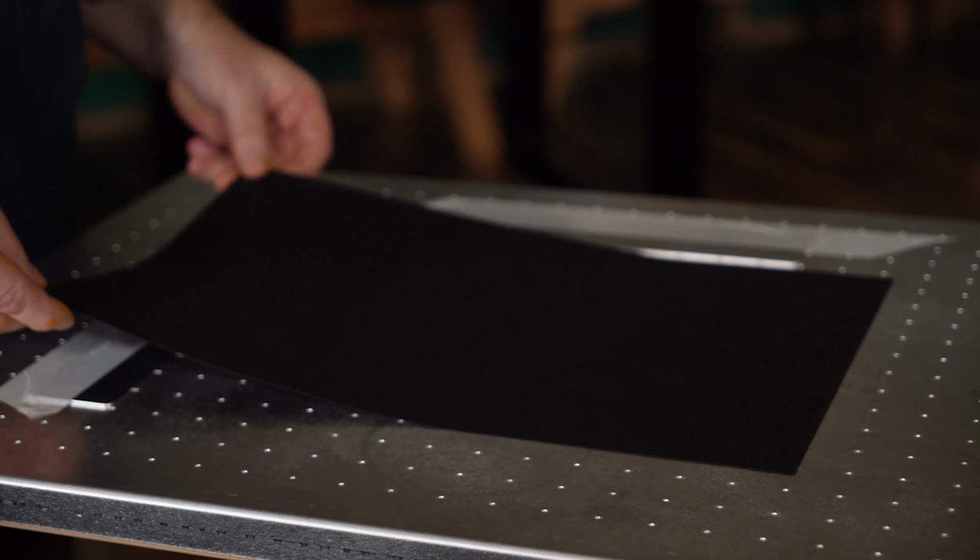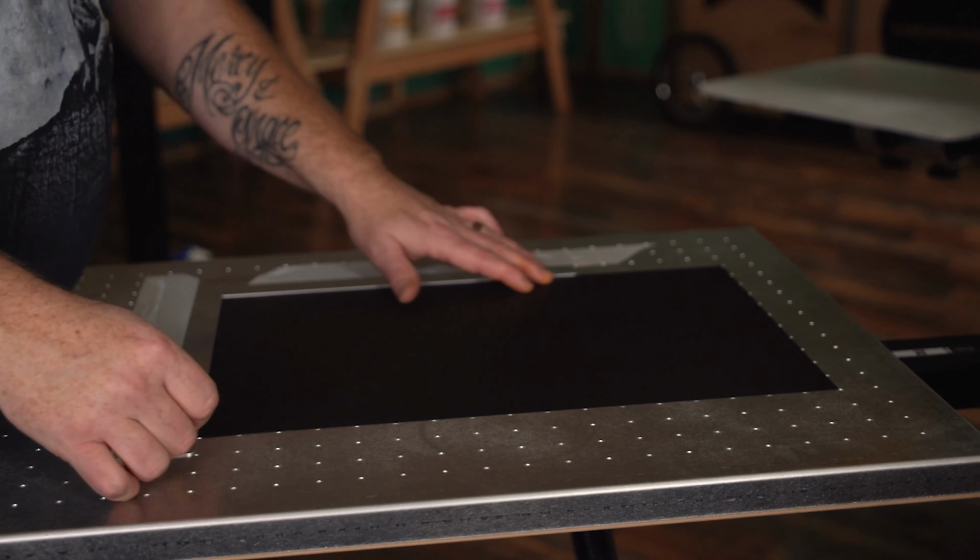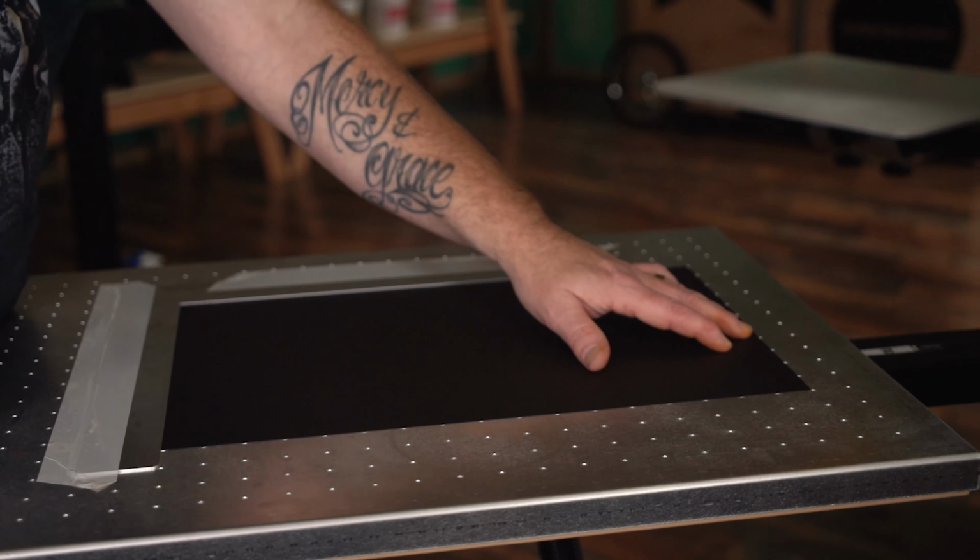Look for paper in the 100 to 150 pound weight range. I was able to find this jet black 100 weight paper. I would prefer it to be a bit thicker, but it'll do just fine.